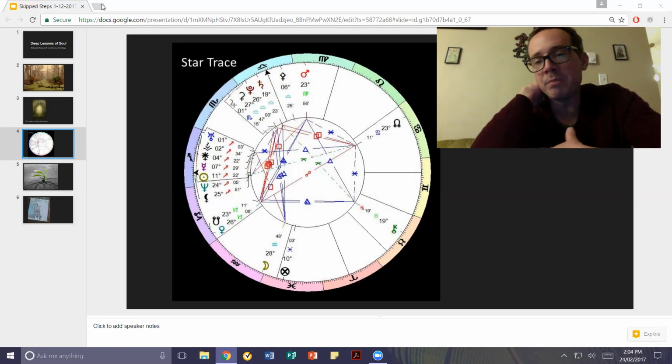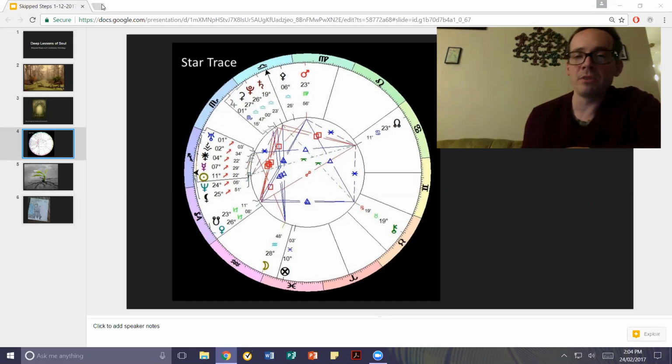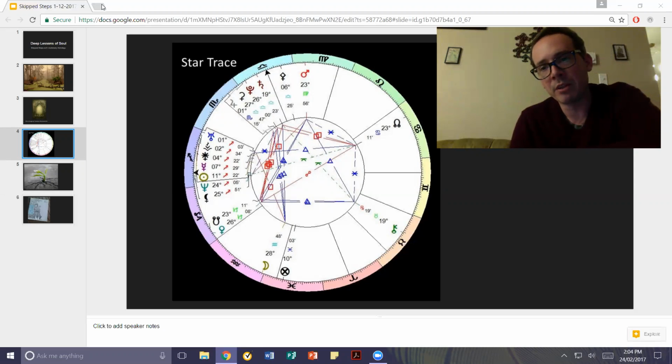In her case, with Black Moon Lilith there with Neptune on the ascendant, you would say Neptune right there may already make it a little more difficult for her to really be herself and stand up for herself, and it's going to play up some of these illusions and things.